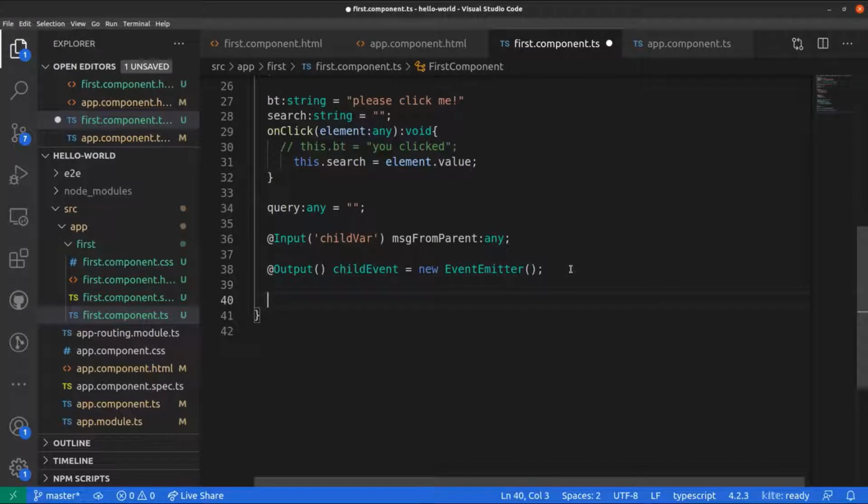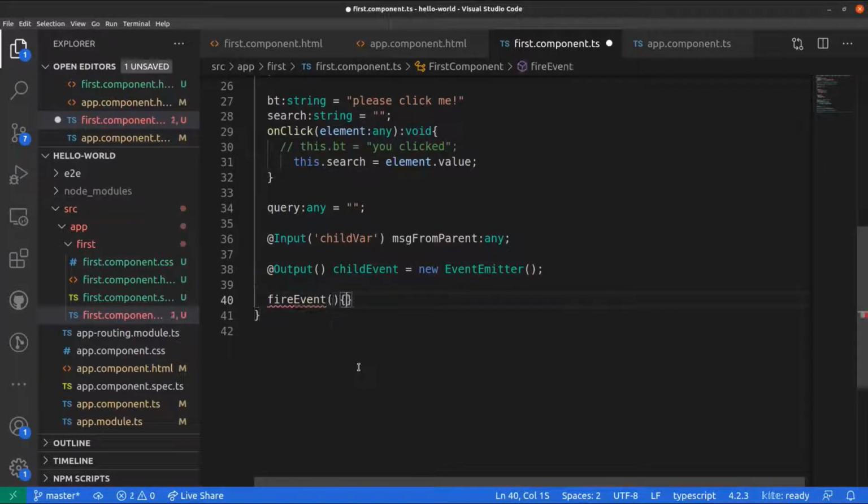Now let's create an event and then use some DOM event to trigger that. To trigger that, we need some function. So let's create a function, or here we call it a method. fireEvent.